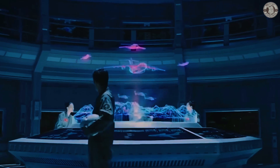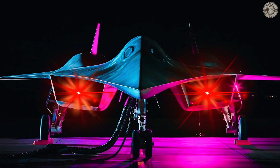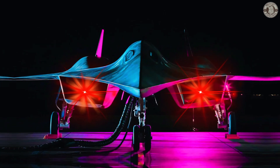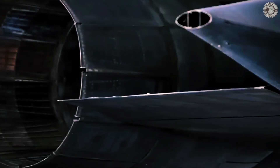Have you ever heard of an aircraft that can fly six times the speed of sound? A sky beast that no one can see or hear until it's too late. All we know is that it's tied to a top secret American project named SR-72 Dark Star. Does it really exist? Or is it just a rumor? And if it does, how could it change the face of warfare? Stay tuned because the answer will leave you speechless.